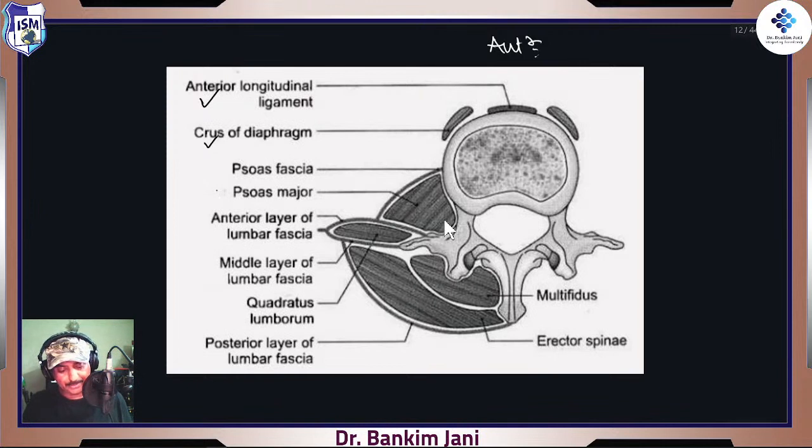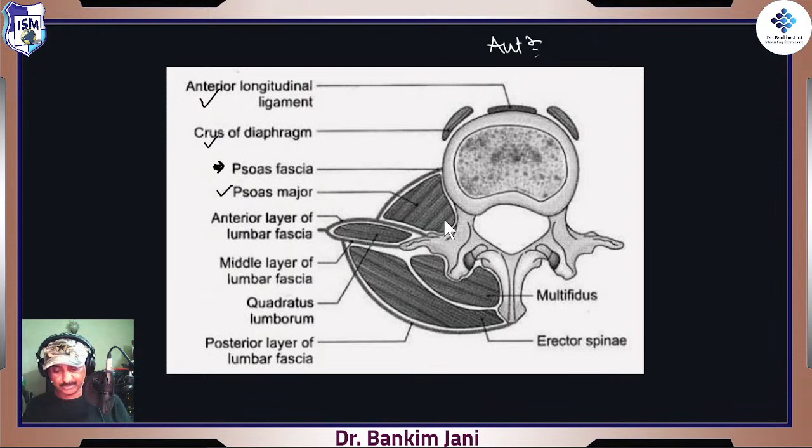Psoas major, yes, now you know psoas major, right? That business partner of iliacus. So that psoas major, that's over here. Now it is just a different angle, right? Otherwise we have seen that psoas is coming all the way like this. So this is the exact location, and here is the psoas fascia. Do remember this, because we'll be talking about psoas abscess at a later stage. This will be of importance.